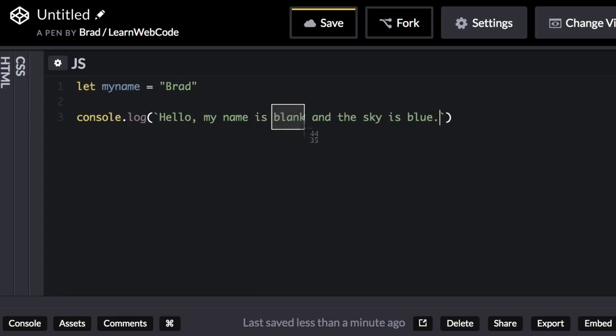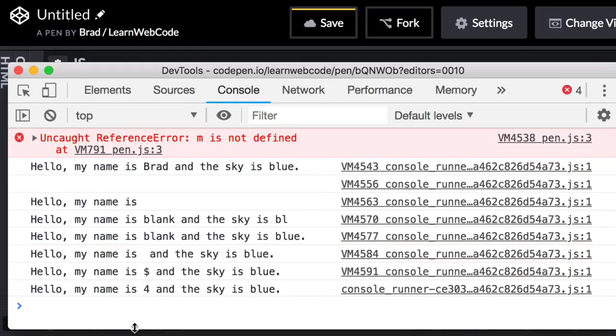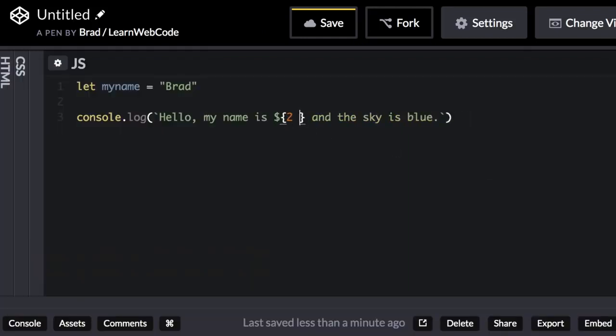We want to include an expression, or we should say we want to pull in the value of this variable. So within a template literal, when you want to do something dynamic, you just include $, curly brackets, and inside here we can include an expression. Or I should say we can do something dynamic. So instead of just a string of text that's going to be interpreted literally, we could say 2 plus 2, and this would say, hello, my name is 4. Or what we really want to do is just pull in the variable.